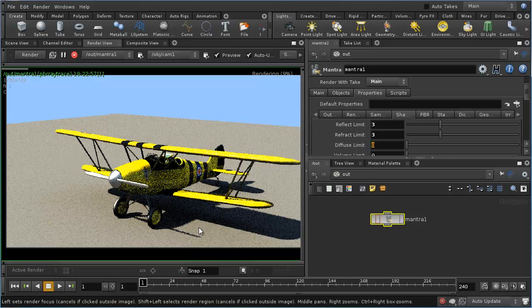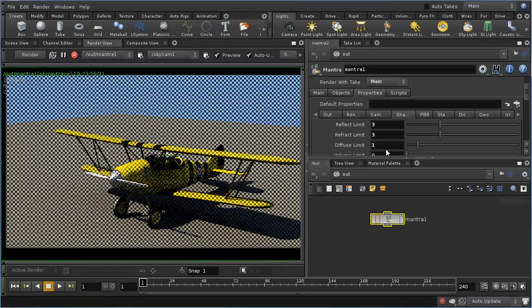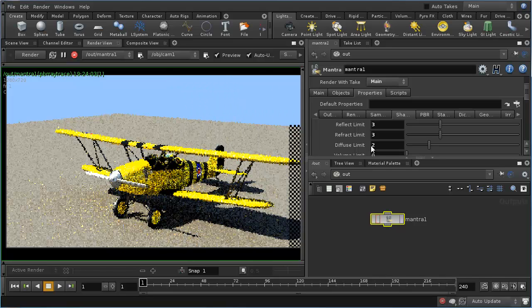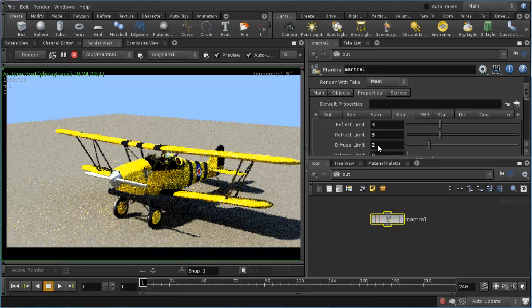So in order to actually have light bouncing, the diffuse limit, this is the number of diffuse light bounces, by the way, needs to be above 0. So it needs to be 1, or I prefer to go with even 2. And one of the nice things is going from 1 to 2 or even 3 doesn't really increase render times that significantly. That may sound a little bit crazy to you, but the trickery side effects is done is that instead of increasing the render time when you increase the number of bounces, they've divided the number of samples among the number of bounces. So it won't be a lot slower, but it'll be a little noisier, and you'll have to reduce that noise in other ways.